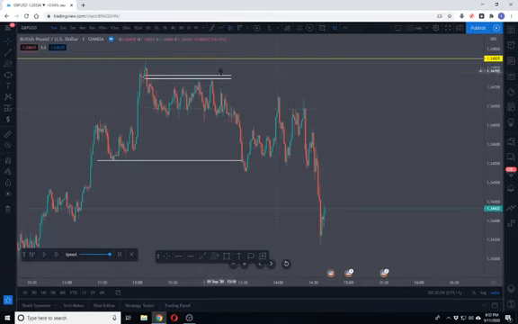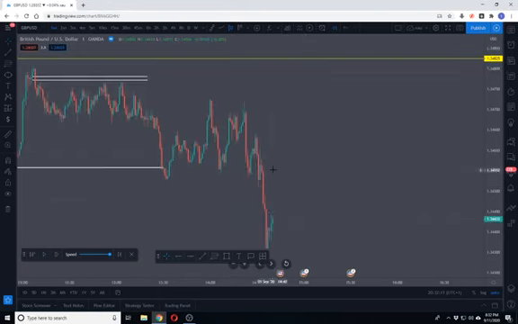The market didn't make it up to my ideal place, but it did move up. It took liquidity there, it came back down, and it broke structure again. Now I see 2 or 3 points. I see 1 point over there, a point of interest where the market might come back to. I see another point of interest here. So these are 2 logical places I might be looking to take a trade.